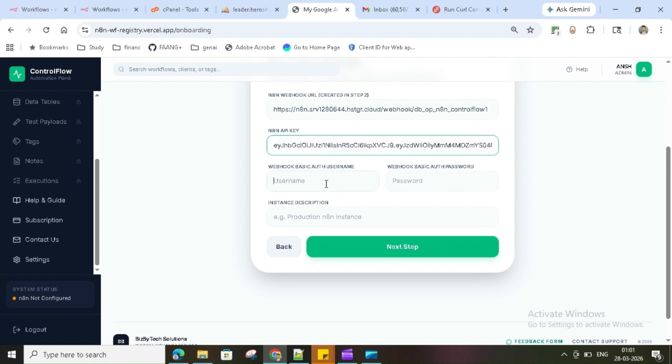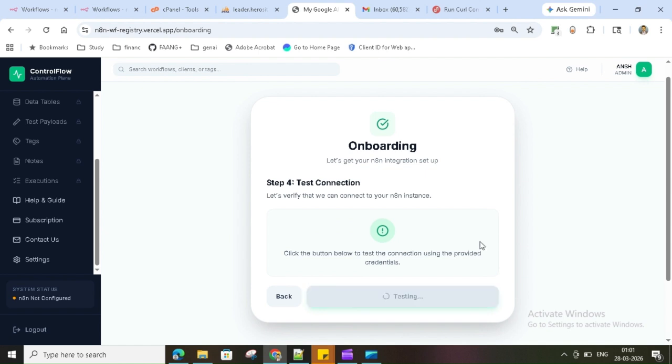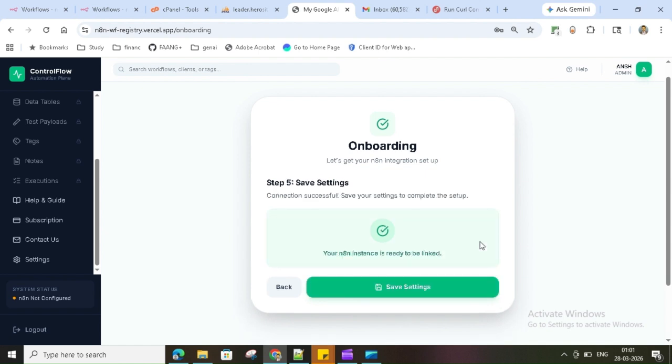pasted webhook basic. Okay, I added one test user and password, right? For testing and demo purpose. Test connection. Let's test it. Okay, it is saying.